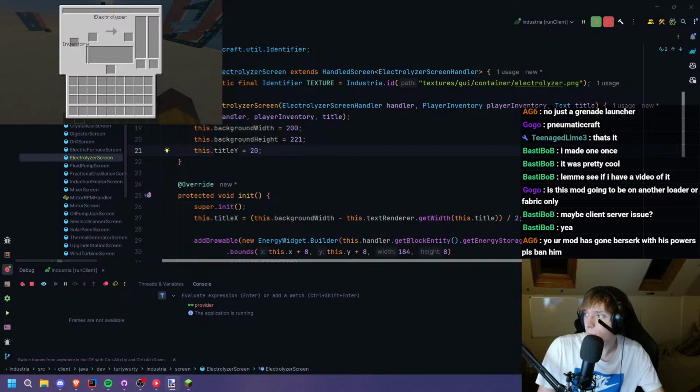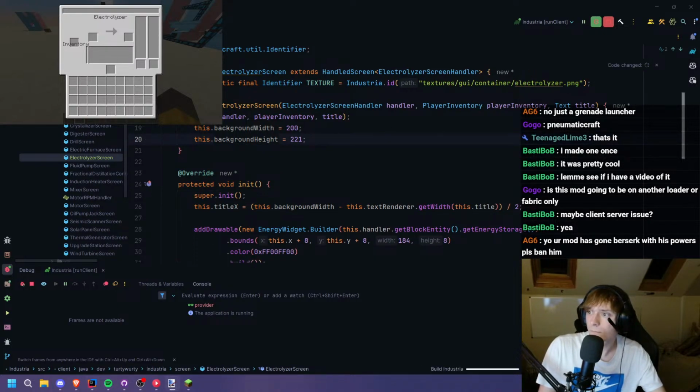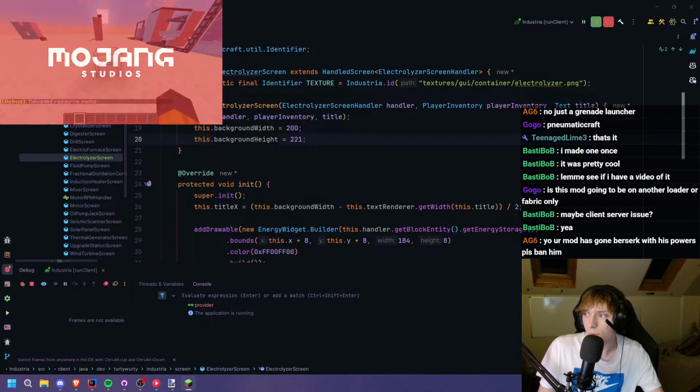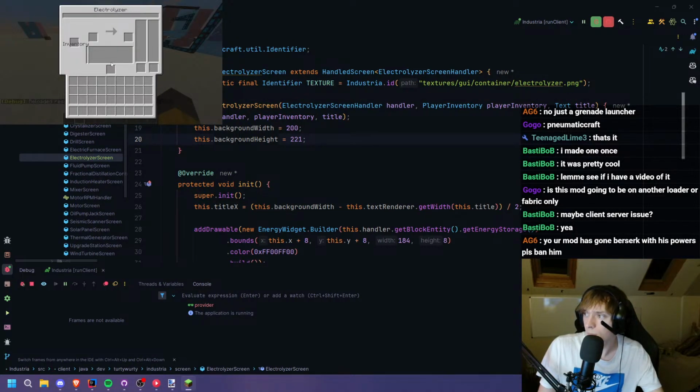Actually, might have just been able to. I'm just seeing if there's enough space. Yeah, and if I F3T, might actually have to... Yeah, there you go. So all the slots are in the right place as well, which is good.